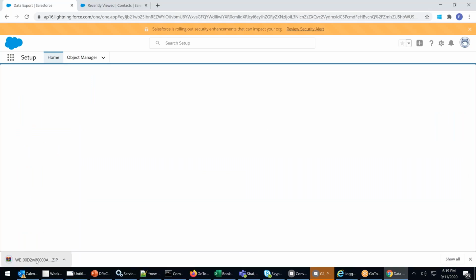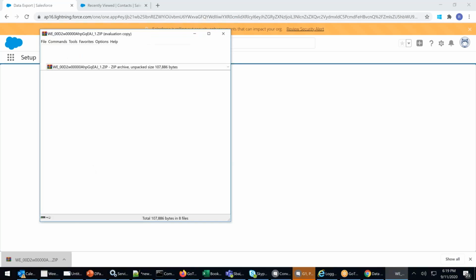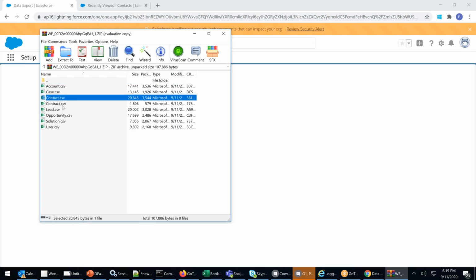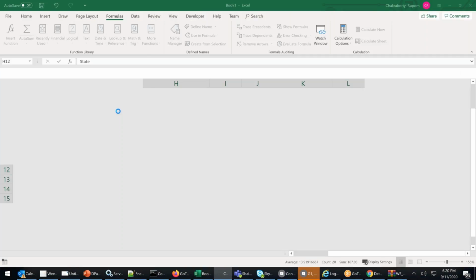Data got exported. I open it. You'll see individual files will come: account, contact, case, contract, lead, opportunity, user. Open contact. All the fields got exported. Here, we cannot select that I want only 3 or 4 fields.